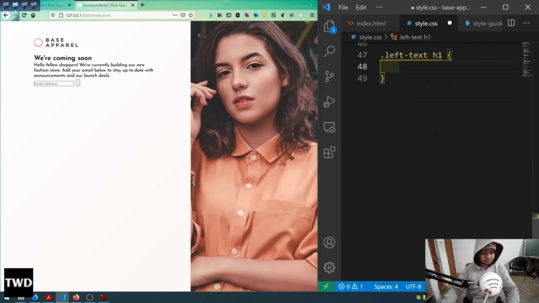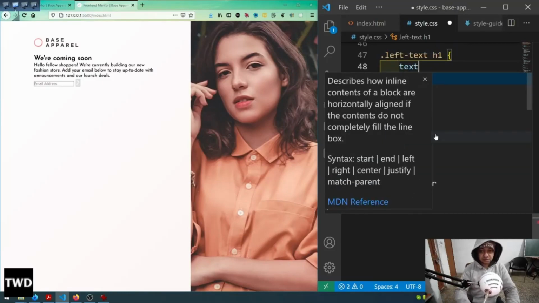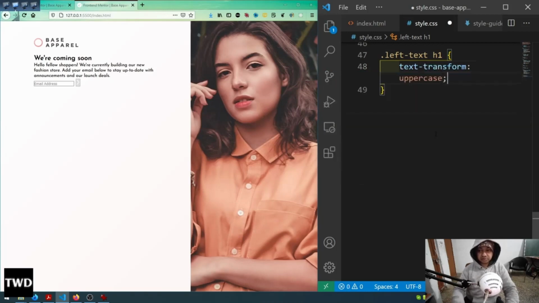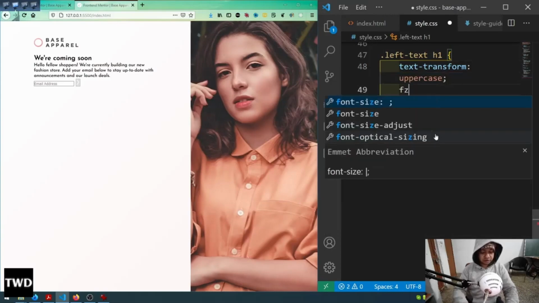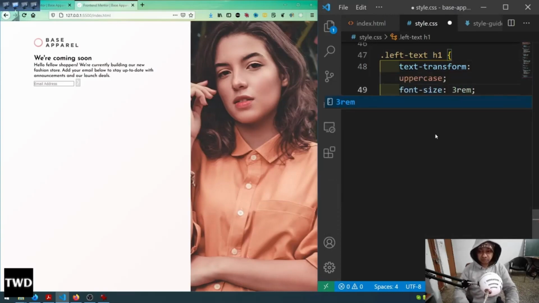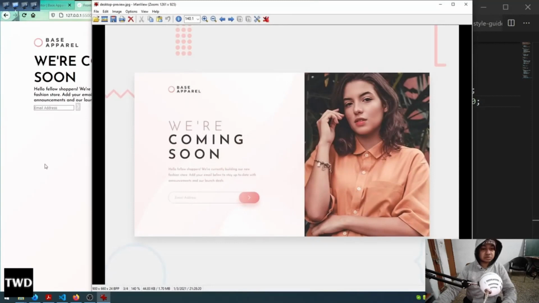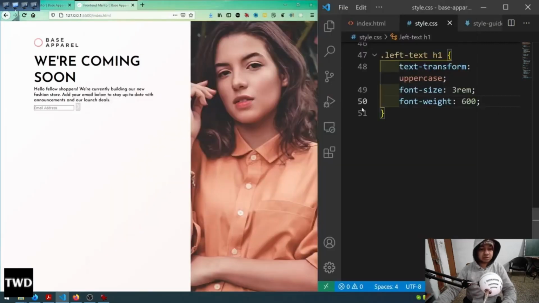Text transform is uppercase, font size is 3 rem, our base size is 16px, so this is 3 rem, and font weight is 600. This is for our h1. See, the h1 is now big, because here also see the h1, it is quite big. Okay, so this is there.